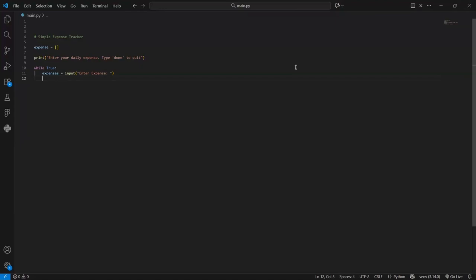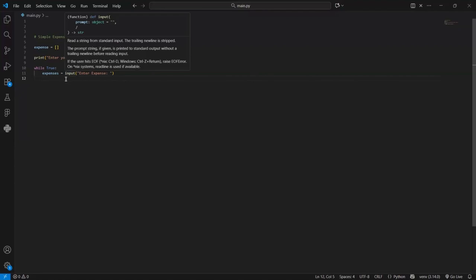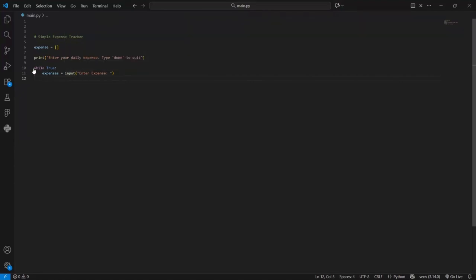Because in a while loop, if you keep on running while true, it's going to keep on running forever. It's never going to stop, because a while loop is a continuous loop and would never end unless it meets a condition. What this is telling us is while true, input expense. It's never going to stop asking us to input expense. So now, how do we terminate the condition?